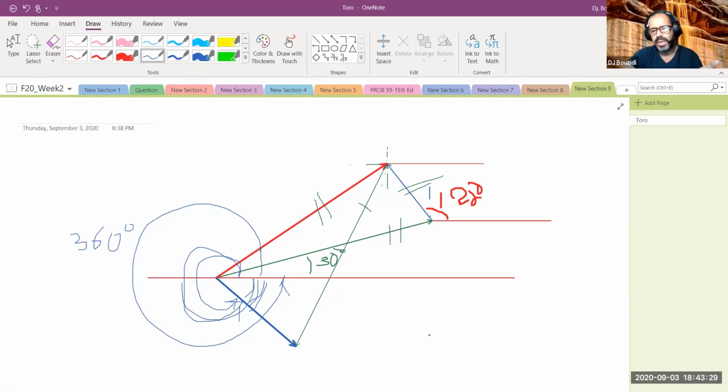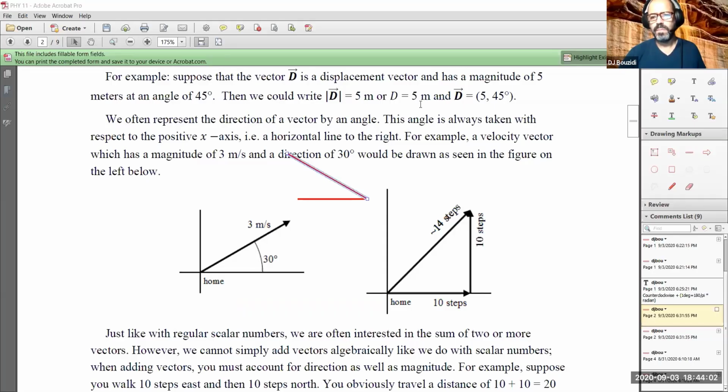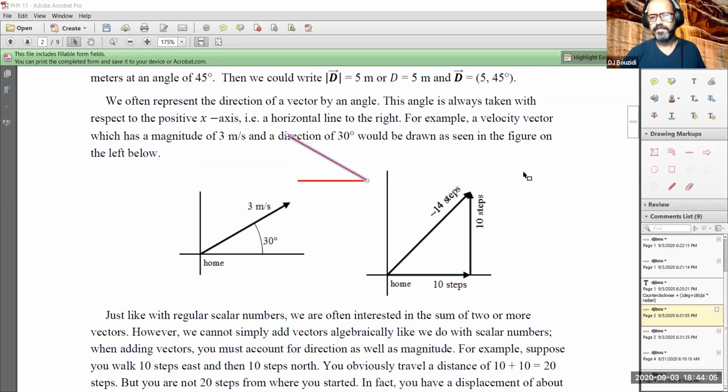I gave you a little bit complicated picture so that you guys have an understanding of how this addition of the vectors is. Does this illustrate a little bit? I know that some of you probably will be coming back to this video to make sure that you have a visual of how this vector addition is when you have more than two. When you have two, it is a little bit easier than when you have more than two. But that's actually explained in the instructions. Does this help a little? Yes? Okay, very good.